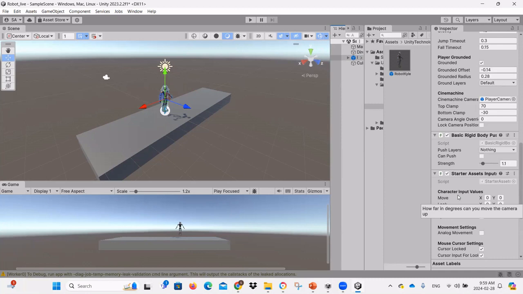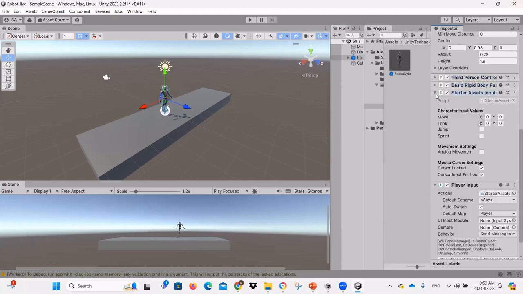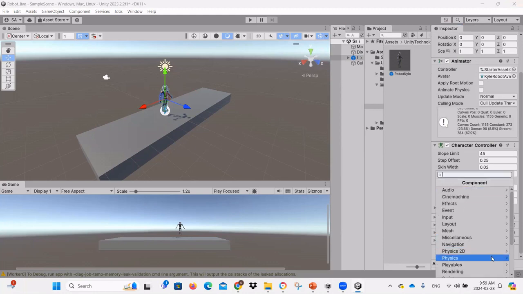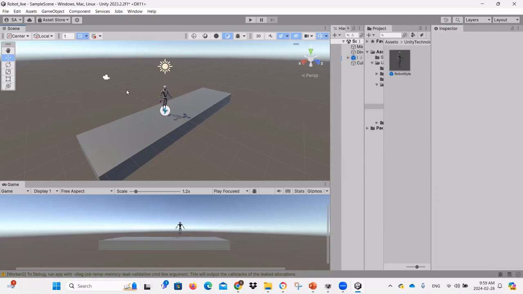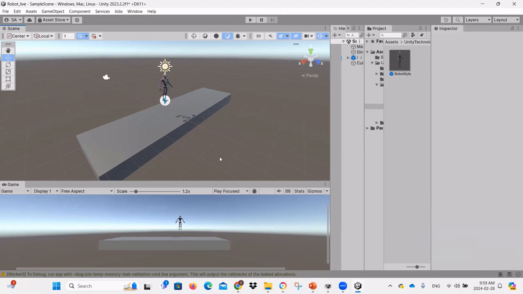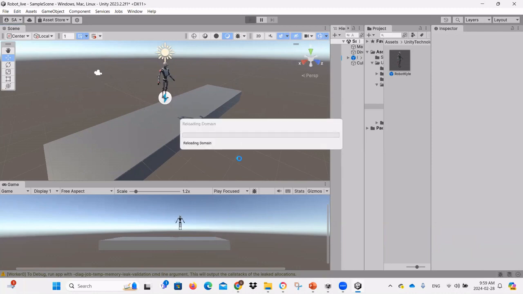So today we're gonna try another way to include some movement, not with the character controller, but with the rigid body. Okay. So if I add component and go to physics and then rigid body here, now I'm just gonna put it up a little bit so that we can see it falling. Now let's run this and see.